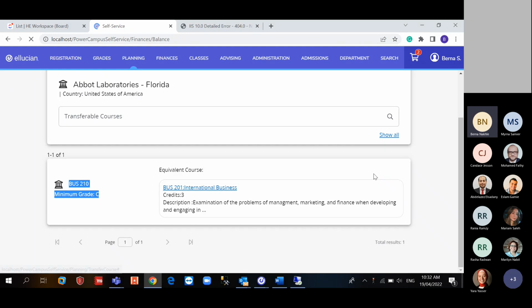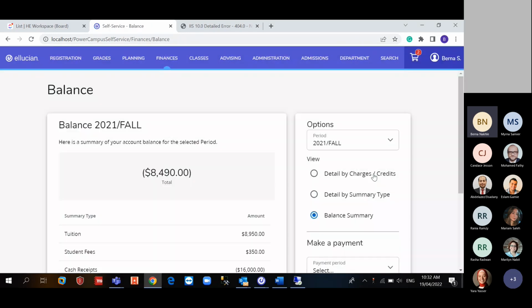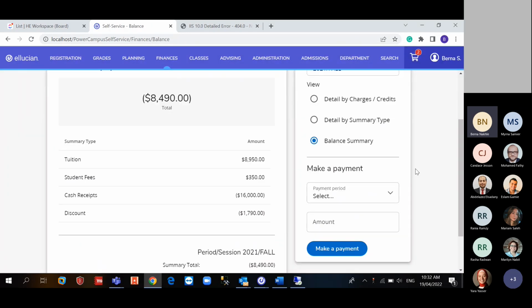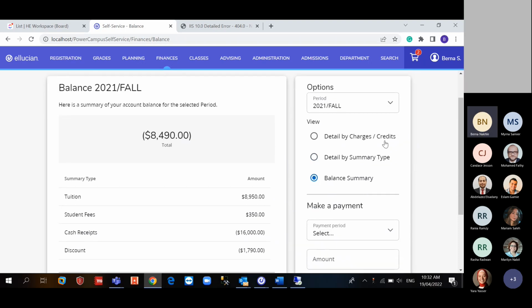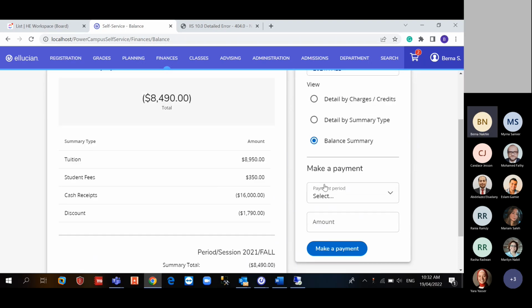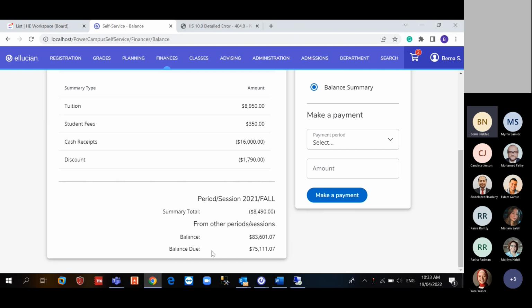Later, what a student can see is, of course, his finances. As you can see, the balance did change in the form. What you have in here is a summary about what the student has as a balance due.